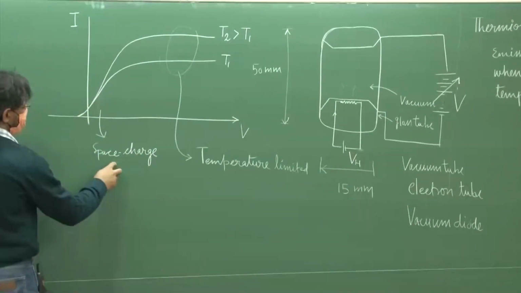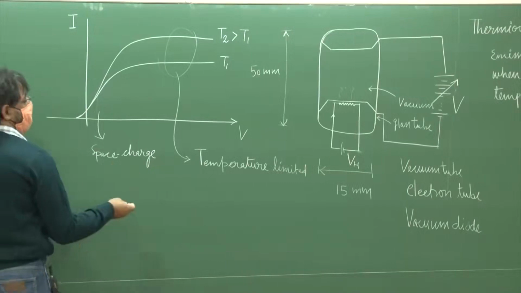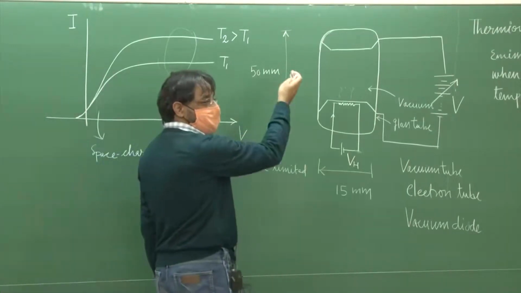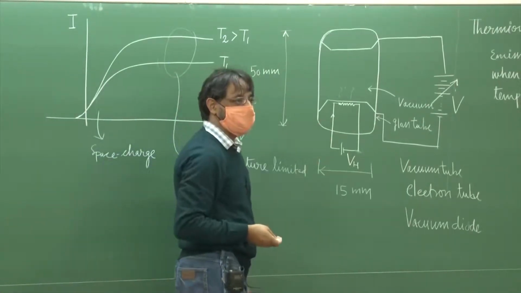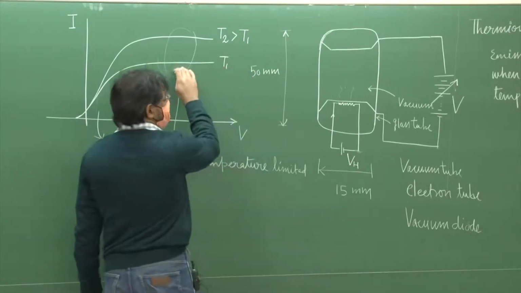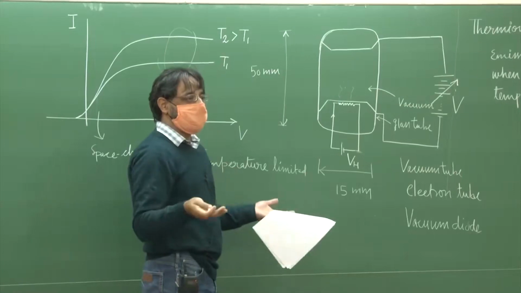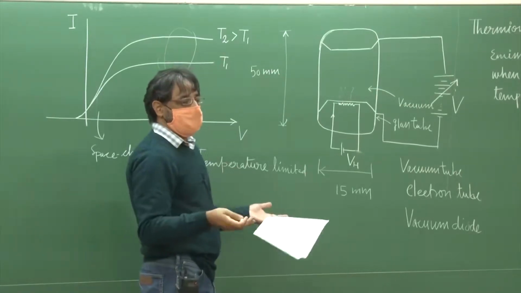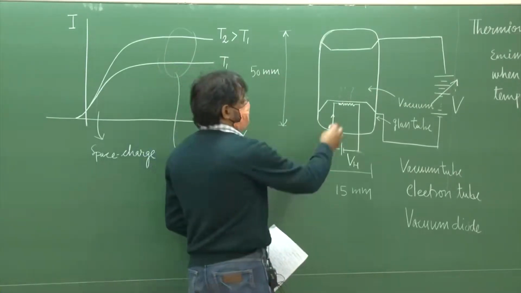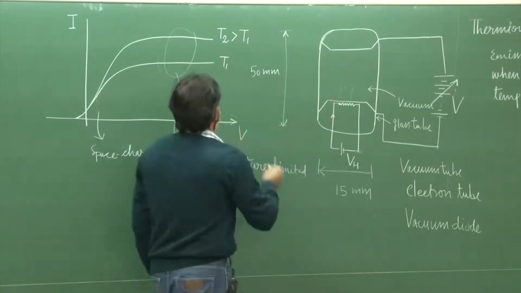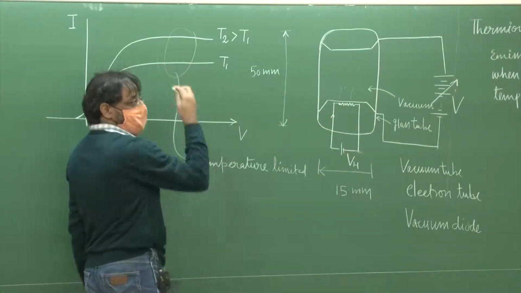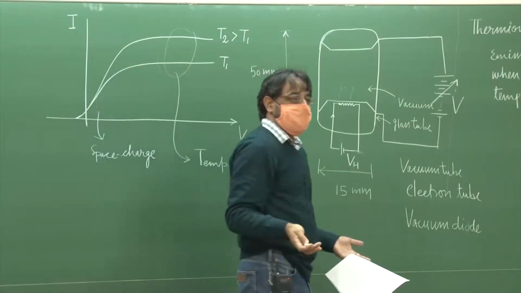So in this region, the emission rate is more than the rate at which you are pulling the electrons towards the anode, because the anode voltage is not high enough. And this is the region where the rate of emission is same as the rate at which the anode is pulling the electrons towards itself, because the anode voltage is high enough. However, you are increasing the anode voltage, but the current is not increasing. Why is that the case?